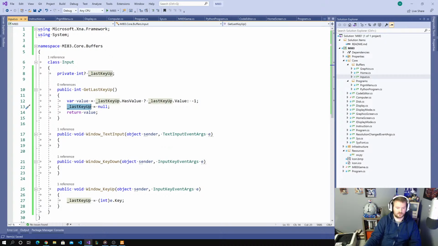So then if between two get keys, I don't need to set it to null, actually. I can just set it to -1, I suppose. That way I can get rid of the nullability. And just do this and reset it to -1. So then if it returns -1, or if it gets set to -1, it'll just return -1, but it'll just set it back to itself. Yeah, this should all work just fine.